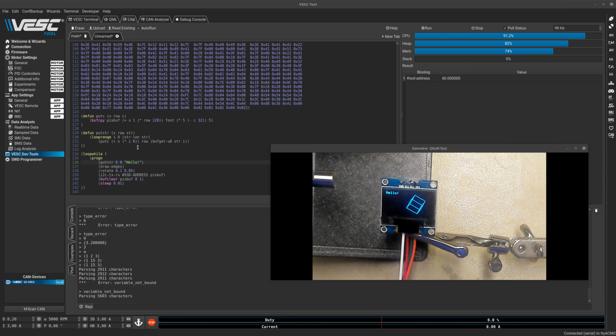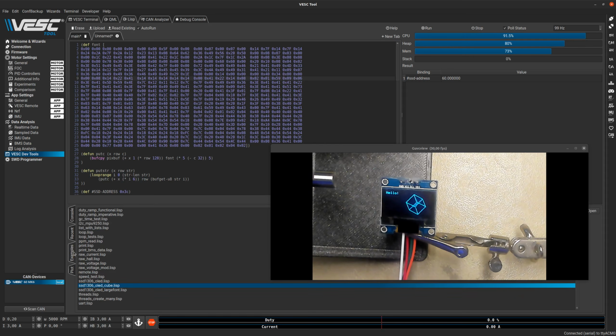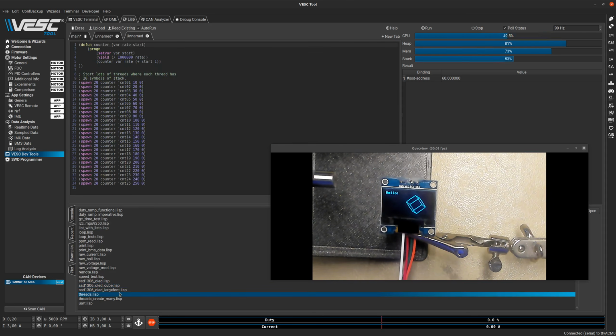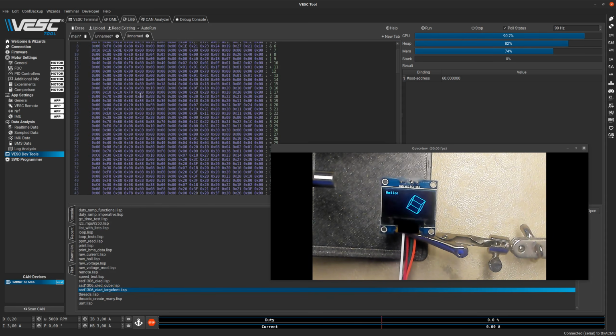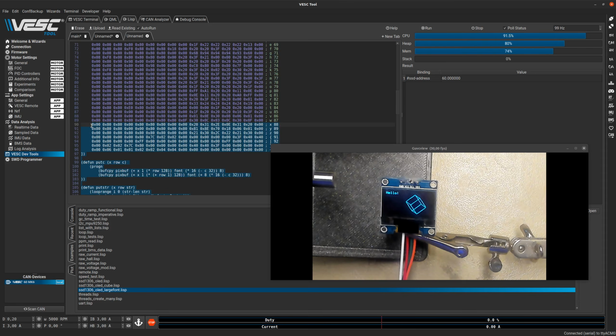So let's actually print some voltages on the display. Let's get rid of the cube for now. And we could use a bit of a bigger font. This one is only 5 characters wide and 8 characters high. I think I have one 8 by 16 as well in another example. If we go to examples and we do the large font example, then we can copy this font. And this one is a bit more complicated because I have to do 2 buff copies, since we have to do the upper and lower part, but still not so bad.